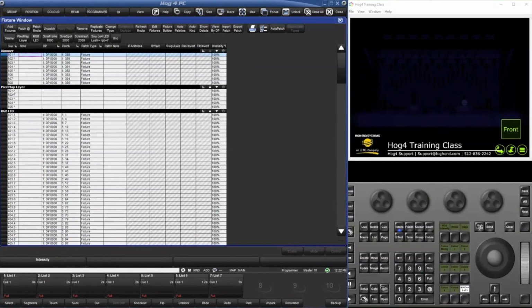Even though I changed my pixel map layer numbers to be 501 through 505, if I have 501 through 504 referenced in any cue list but they're referencing the dimmers, it's not going to affect my pixel map layers because they're two different fixtures. Right, so the cue lists are referencing the fixture types. Yes, exactly.